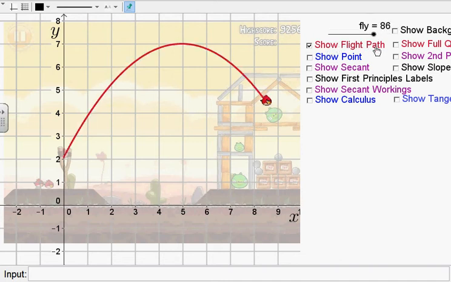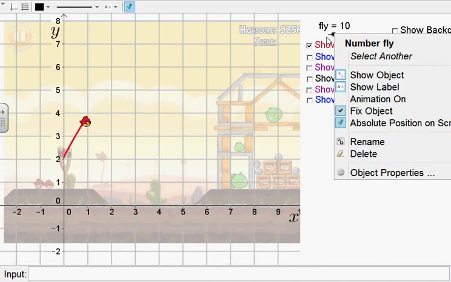Now, a question might be, how fast is the Angry Bird actually going? Okay? At any given point. So, its velocity at the start is going upwards. Would you agree that it's going vertically upwards? Yeah. Up to the right. This is a positive slope, therefore the Angry Bird is ascending.